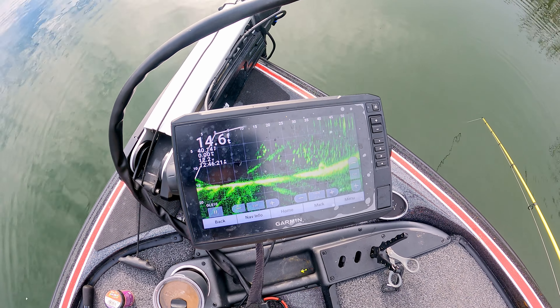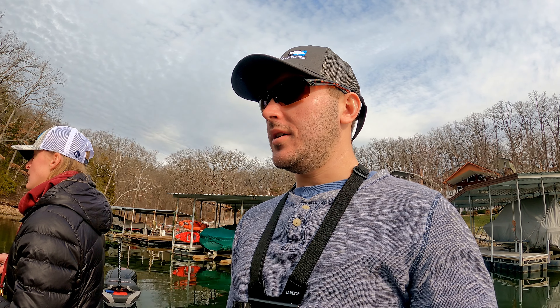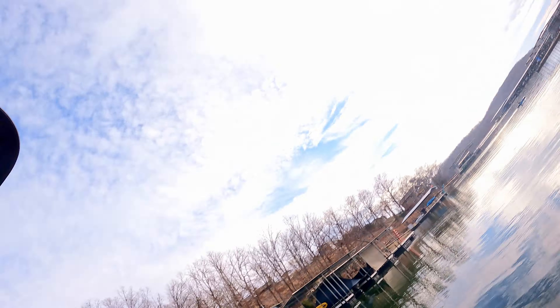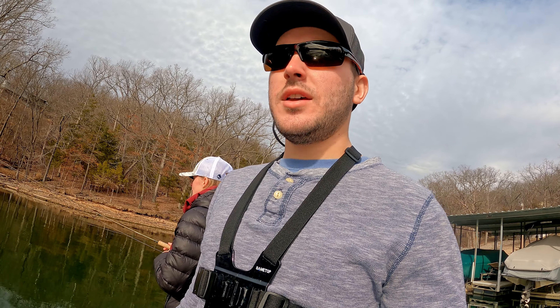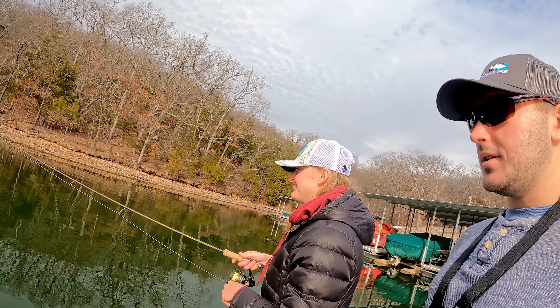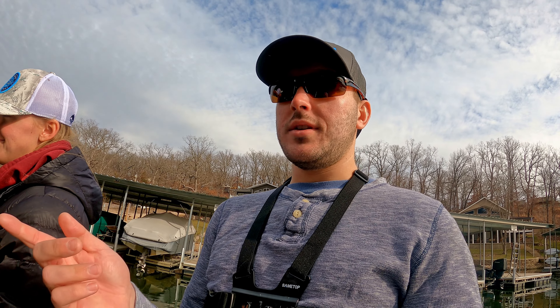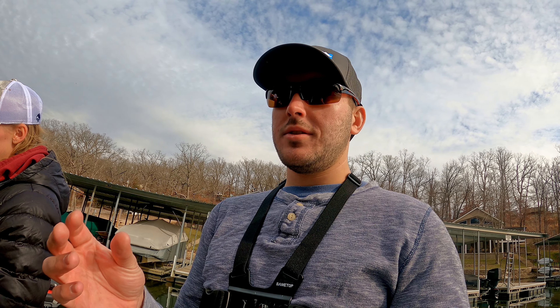We're having a real tough bite out here fishing this big school — it's super finicky. So what I do when it's a super finicky bite: first, put on a smaller jig; second, slow your retrieve down; and third, go to real natural colors. This water is super clear with really calm conditions, so you want natural colors. I like translucent colors in clear water — she's got on a more translucent bait than I do and she's catching them more than I am. Lastly, put some scent on there. They'll swim up and follow the jig but then leave it — if you put scent on there, once they follow it and get close that might seal the deal and they'll bite.